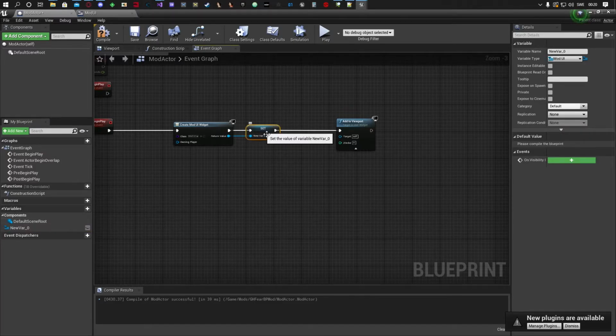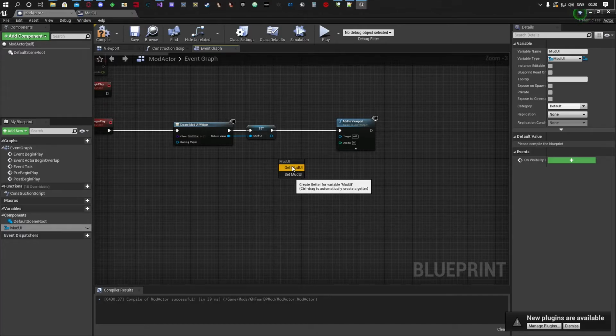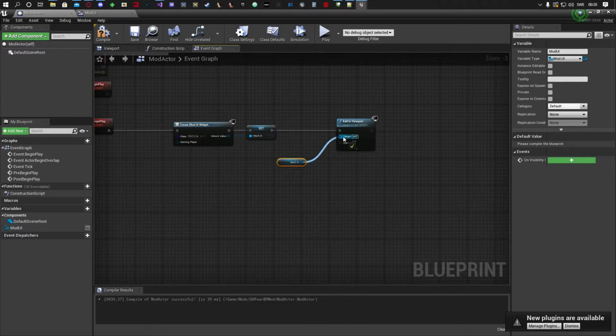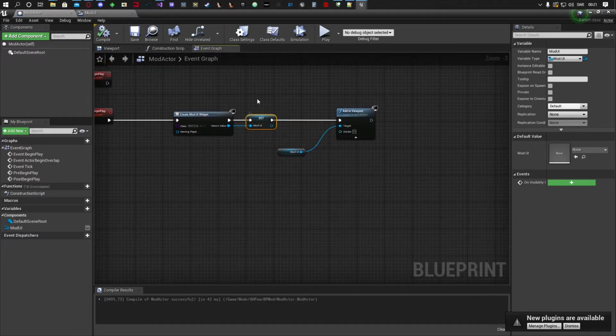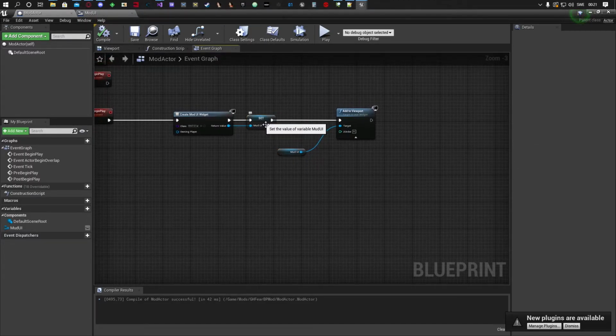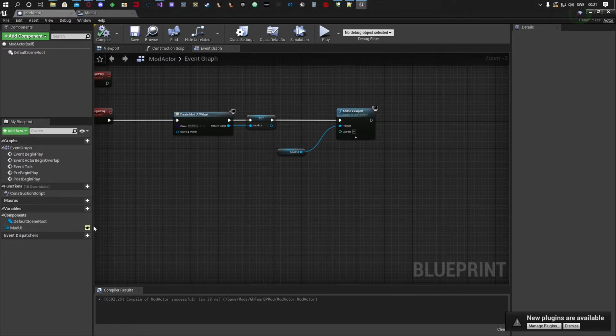So this variable you want to call mod UI. Then you can grab your mod UI, pull it out, get mod UI, and plug that into add to viewport. What this really does now is create a variable. You can make it a public variable if you want to change it. We don't really need that, it doesn't matter.